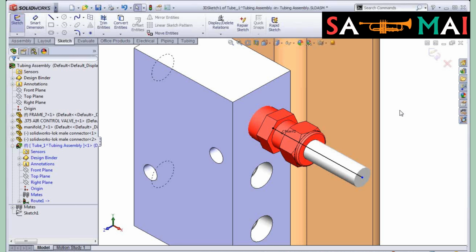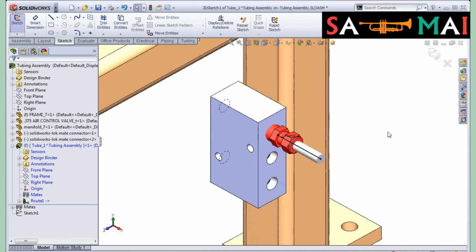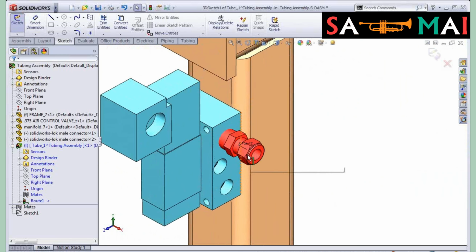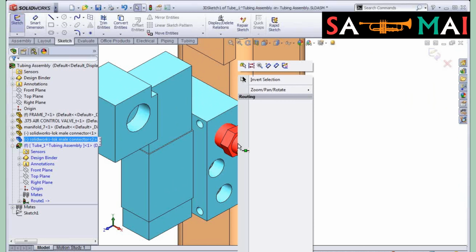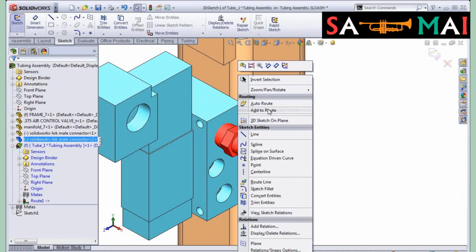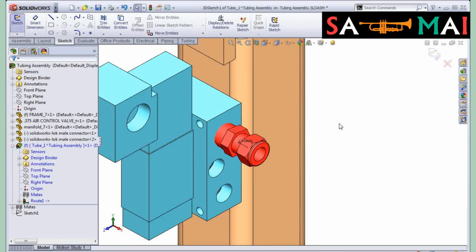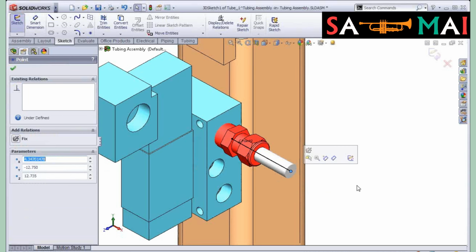Now instead of trying to draw now and end up where I want to be, I'm just going to go over to the end. And I'll wait for the graphics to catch up there. There you go. And I'm going to right-click that connection point and say Add to Route. I don't need to go through answering all the questions again of sizes and everything because it already knows that I'm in a route and I'm already using 1/2 inch tube of a certain wall thickness and I know what I want the bend radius to be and so on. So I don't have to answer all those questions again. It just goes ahead and gives me a stub. I can drag this stub length out to any length that I want.